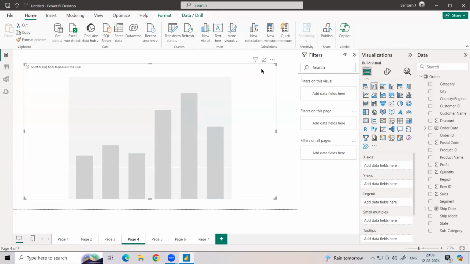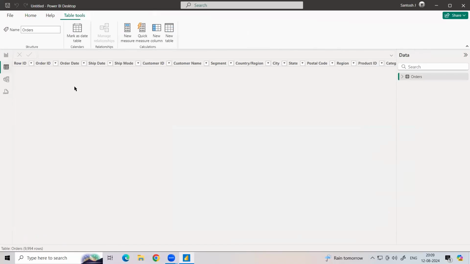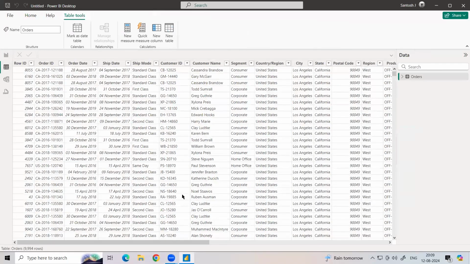Now, first you need to understand what these columns are, what the summation columns are, and what the date columns are, right? So in order to explain this, I'll go to the data table. This is the data that we have. Now, any column which has a string value, that means a text value, we call that categorical data, right?